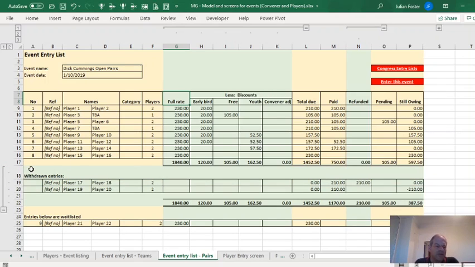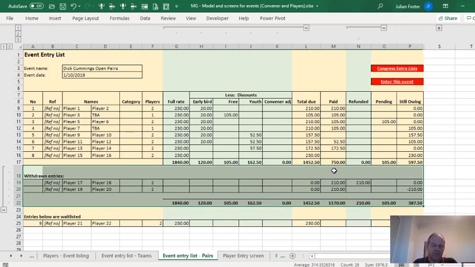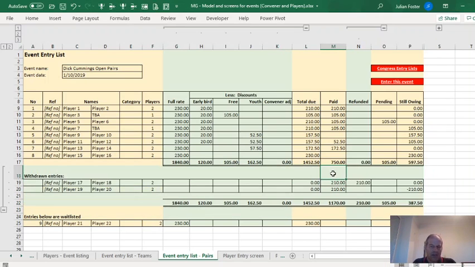So at the moment, if an entry withdraws, it creates a bit of a problem, particularly if they've already paid, because it just disappears from the current system, and that makes tying up the financial reconciliation at the end pretty messy. So the proposal here is that where an entry has already been paid, but then for whatever reason they have to withdraw, it's going to be moved into this area. That won't be visible to the players, but it will be visible to the convener, and it'll take into account money that's already been paid and any amounts we've paid back, and we'll see that a bit later in some of the reports. It just makes tracking the money a bit easier.